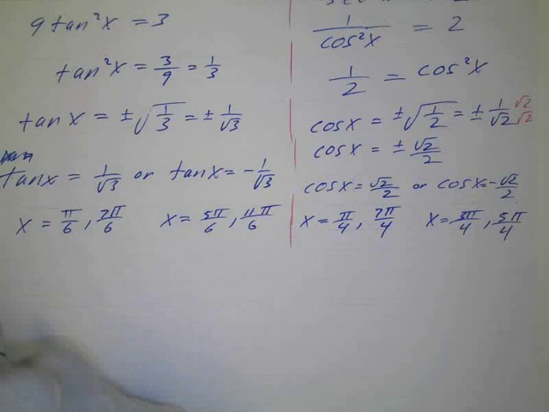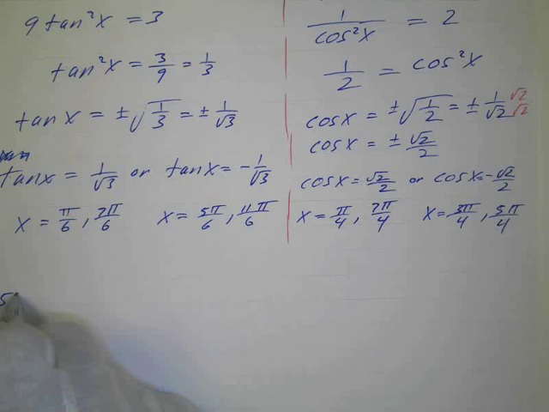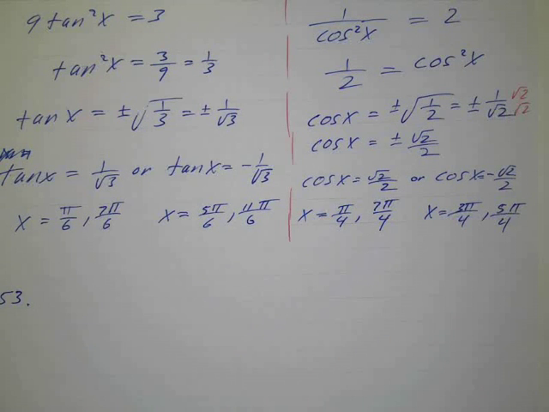Okay, take a look at 53. I'm sorry, not 52, but 53. Pardon me, 53. Okay, and then these are all factored. It says solve each equation, so we're still in the interval 0 to 2 pi. We want to solve each equation, but they factored them for us, so that was kind of nice.